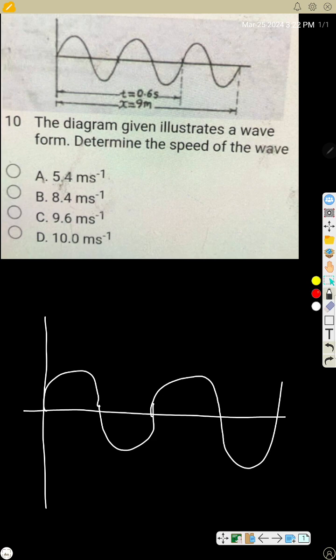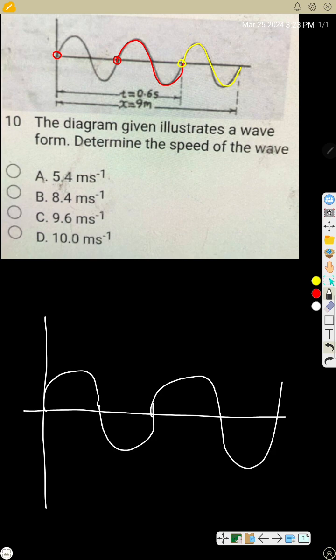So according to this question, from here to here is one cycle. So that is one cycle. This is another cycle, 2. This is another cycle, 3. That means in this question we have 3 cycles. So you can trace it. This is one cycle, from here to here is another cycle, 2. From here again to here is another cycle. So we have 3 cycles there.